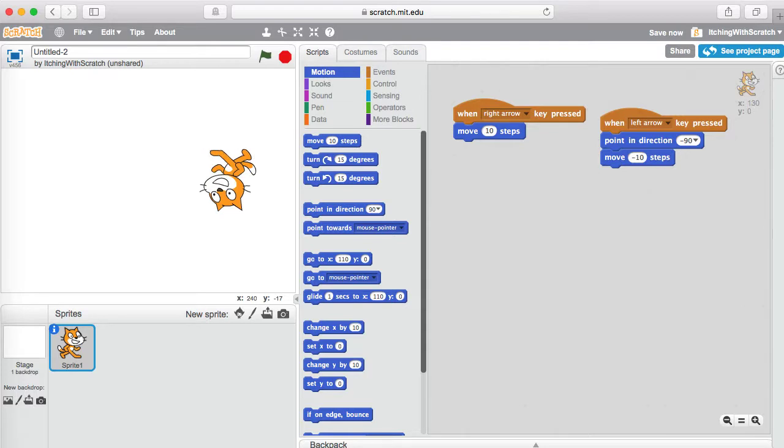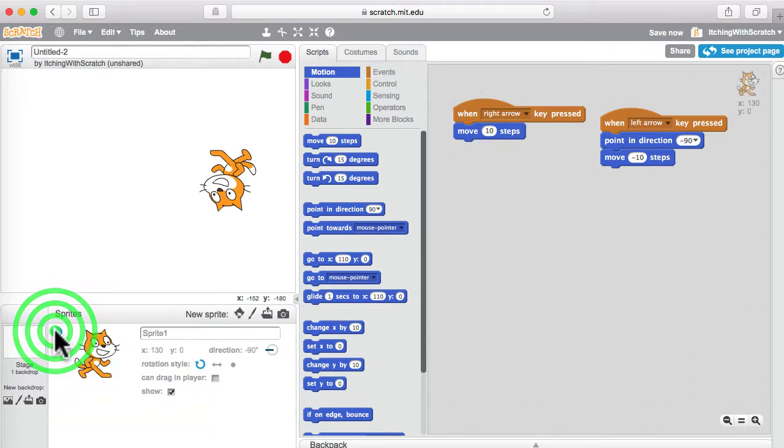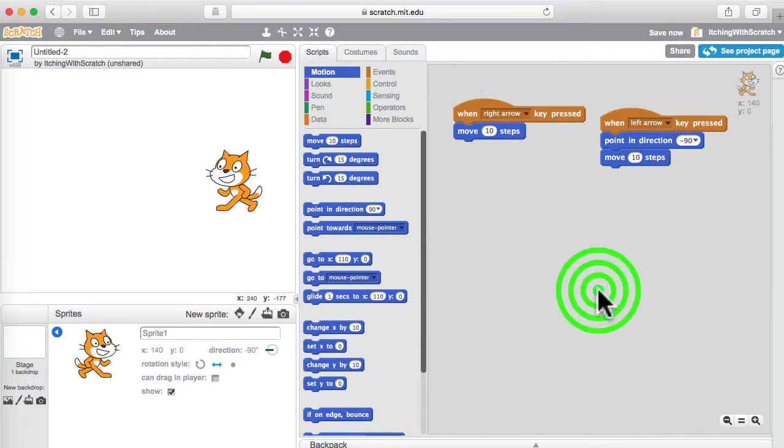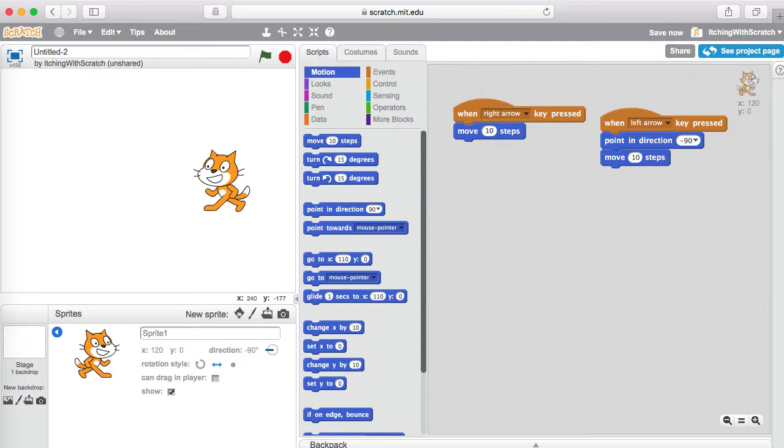Well, hopefully from the fish at the aquarium, you remember how to fix this upside down problem. We go into the information view of the Scratch Cat and change its rotation style to left and right. Now when we press the left key, he's facing left, but he's still moving backwards. So we don't want it to move negative 10 steps. We want our cat to move 10 steps forward. And now when we press left, it's moving forward 10 steps and facing to the left.